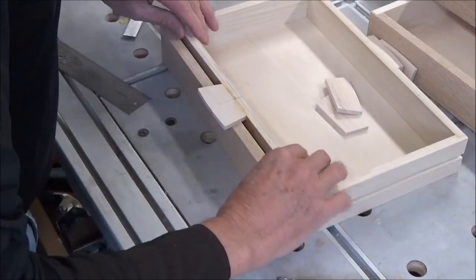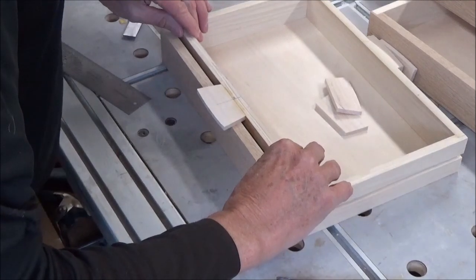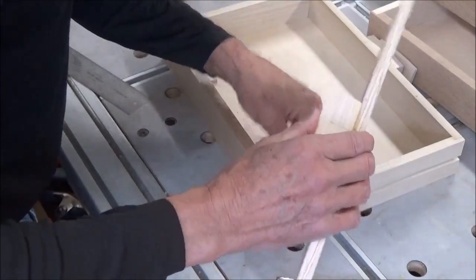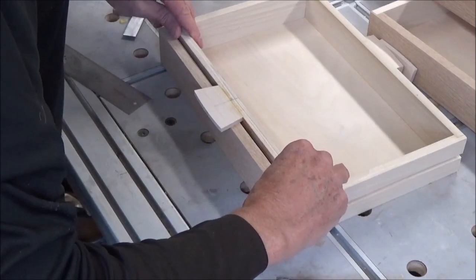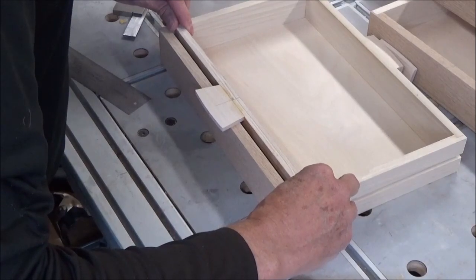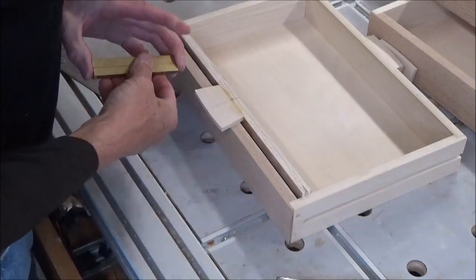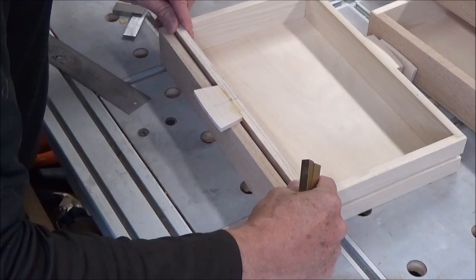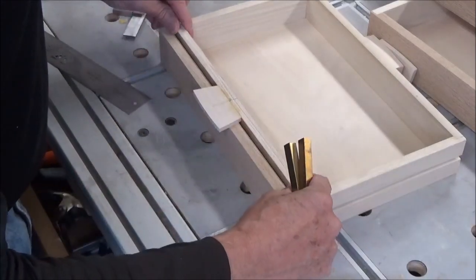So now, this will give me an idea where I need to be. I think what I'll end up doing here... Just grab this. 3/8 is going to be too much. You know what I think I'm going to do is start with an 1/8. I can always go backwards.